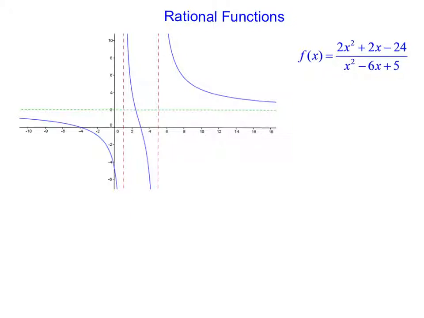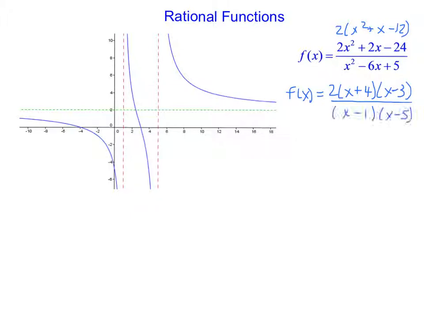So one of the first things that we would like to do in this kind of problem is, this is not the nicest form, so let's try to simplify that. I can see that a 2 gets factored out of the top, and then I would be left with x squared plus x minus 12, and you can factor that. That would give us the numerator, and then the denominator is also factorable. So I'd like to convert these into this kind of factored form, and this kind of factored form actually tells us all kinds of information, like when the numerator is going to be 0.